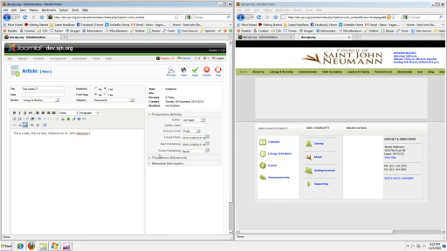One thing I really want to stress you think about using is the finish publishing date. So this means that if you have any kind of an article that has any kind of date of an event or anything like that, you should really use this finish publishing date, and you can choose a date in the future. I'm just going to go with 12/23, and then I'm going to hit save.